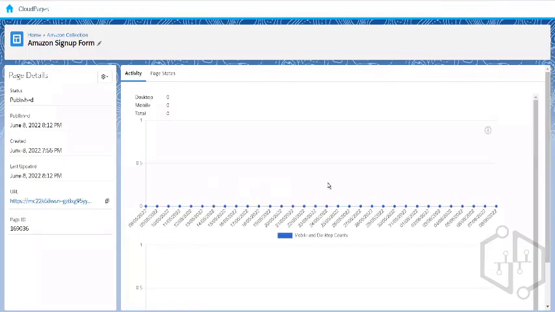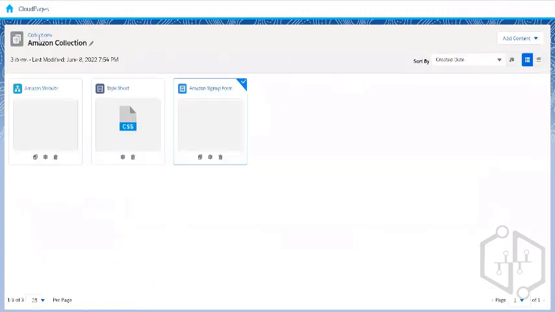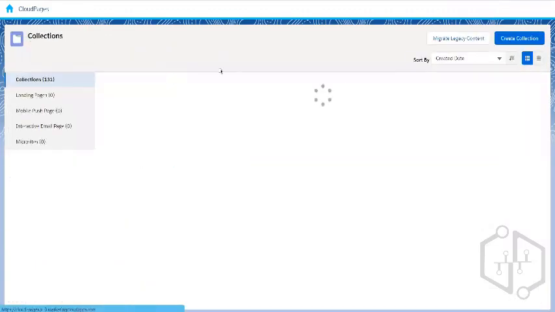It refreshes after every 24 hours, so after 24 hours we'll be able to see it. Let me show you the one where we have got this statistics.